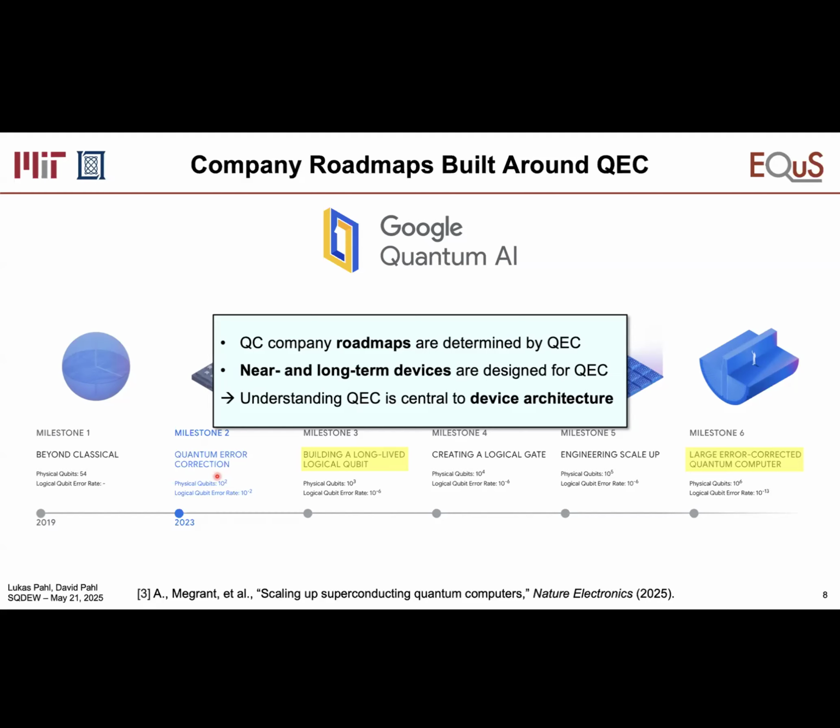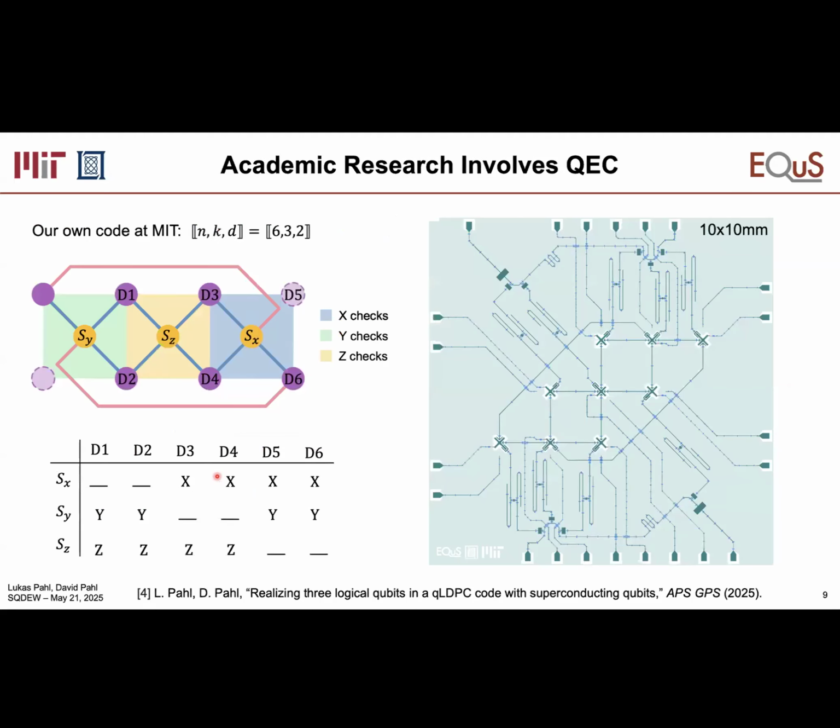Now, these are big companies, and you might be thinking, well, we're academic researchers, what do we care about error correction? And you're right, there's a lot of interesting research that doesn't involve error correction. But even small academic projects, this is what David and I are working on. It's a 9-qubit chip. It's already mid to large scale, but it's manageable for an academic lab. This is an error correction project. To know what kind of device you have to design, you have to get the error correction right first. And this is a small code on which we can do interesting operations and study some questions. And for that, a base level of error correction is required.